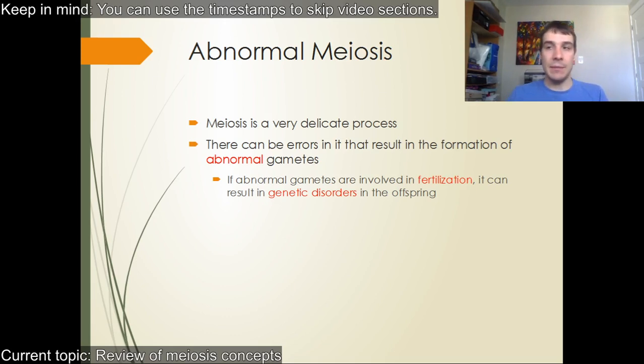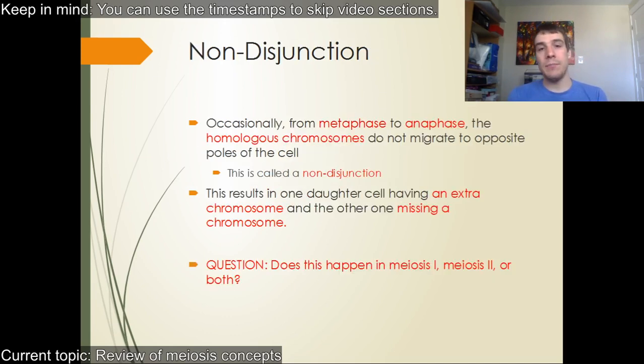And because it happens so early, because it happens in the fertilization process when it's just one sperm, one egg, and then that's going to grow into a whole baby, that means that the entire human that gets formed is going to have that genetic problem. It's not the same thing as a tumor where it's just in one place. It's going to be the entire baby. Okay, so let's go to the next slide here. So nondisjunction is probably the most common way that these genetic disorders come about, and it occurs somewhere between metaphase and anaphase.